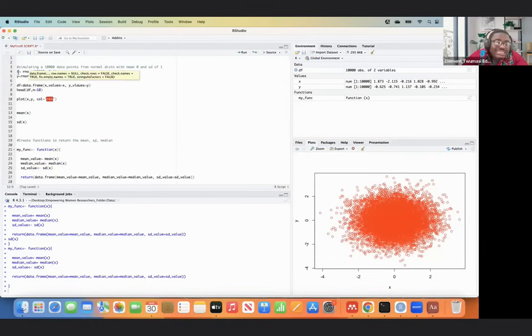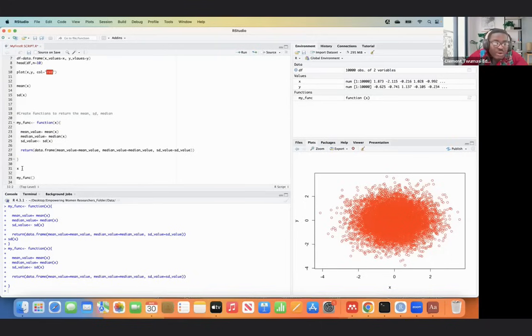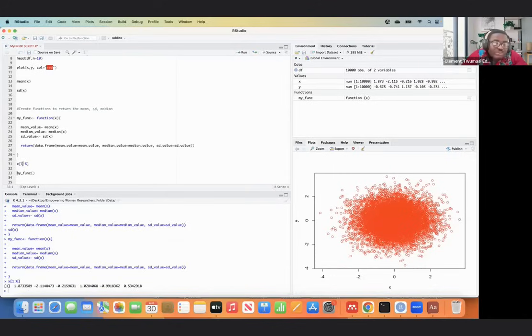Now, remember, I created a certain data called X, or a variable called X. So X, let's say if I want to see the first six values of X, I can bring a square bracket and type 1 to 6. And if I run this one, it will just print out the first 6. If I want to print the first, the fourth, and so on, I will bring a c. This c is called concatenate. It's what we use to specify a particular column of a data or a particular position of interest. So you bring that concatenate sign.